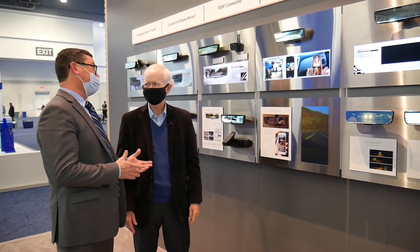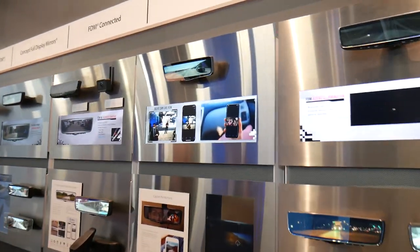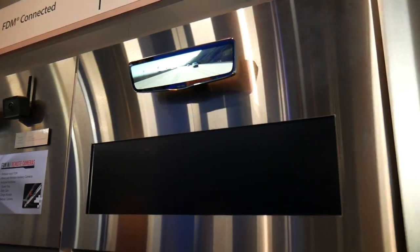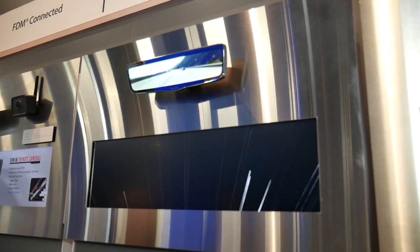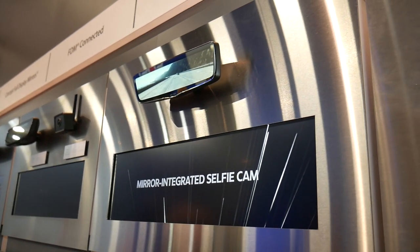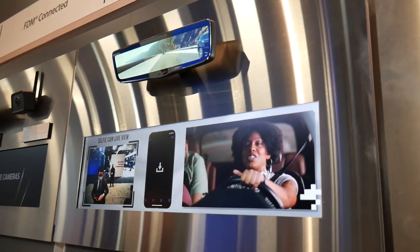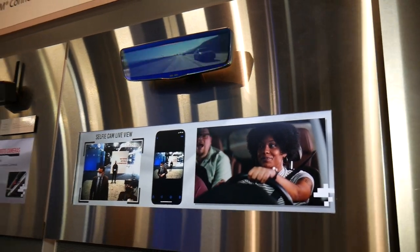Now there are all kinds of mirrors here, but this one really caught my eye — can you explain what it does? We've created a system — it's a very popular feature with a lot of drivers — the ability to enjoy what's going on in a vehicle environment. We've actually created a camera in the mirror looking back at you as a driver, full color. You can hit a selfie button, it'll capture that selfie and forward it to a mobile platform. It can combine it with a forward-facing camera to show where you're driving, pull information off the bus system of the vehicle — the music you were listening to, what you saw — and boom, just push it out to social media.